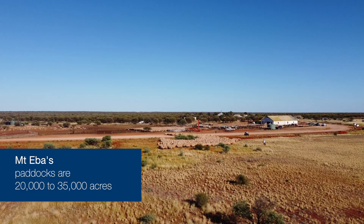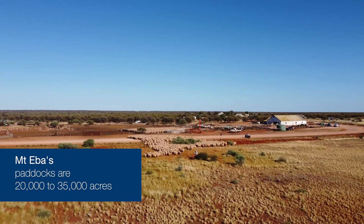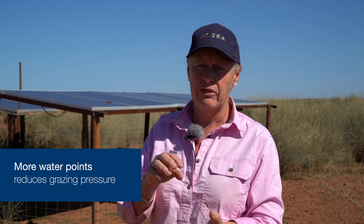When we purchased Mount Eber back in 2015, there wasn't a lot of water infrastructure here — especially at the northern end of the property, we had no water at all. Stock only graze and walk out four or five kilometres, so we had this big paddock with one little water point and the rest wasn't being utilised for grazing. So we decided to expand our water infrastructure by putting in a lot more poly pipe. Most of our paddocks now have roughly two or three troughs per paddock. That way the stock can actually graze the bush evenly, stopping overstocking at the water points, so stock will now distribute around the paddock where there's feed and haven't got far to go for water.